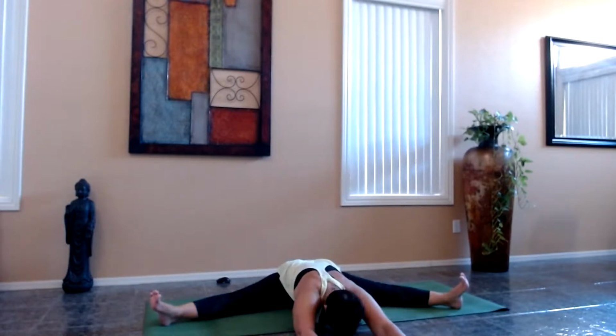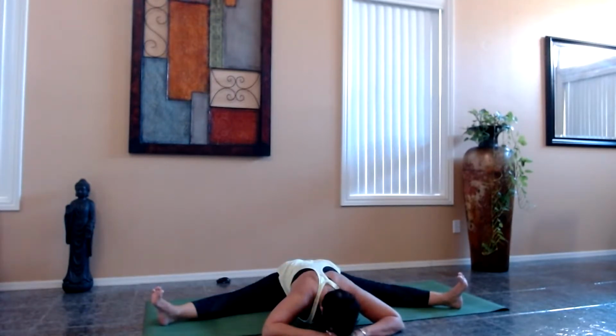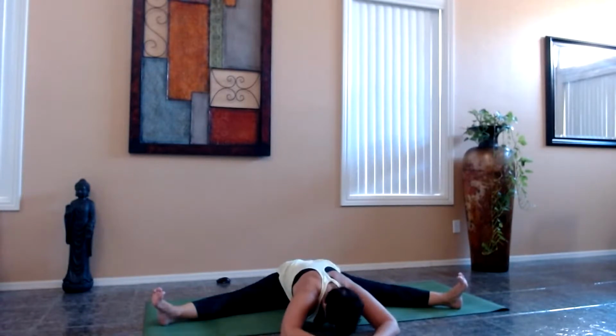Maybe walking the hands out. If you feel comfortable coming all the way down, you can go there. If you're coming all the way down, watch that the toes don't start to roll forward and the knees don't roll forward. Try your best to energize the toes up towards the ceiling. Kneecaps up towards the ceiling as we come forward. It's going to give you a greater sensation of stretch through those inner thighs, those adductor muscles.